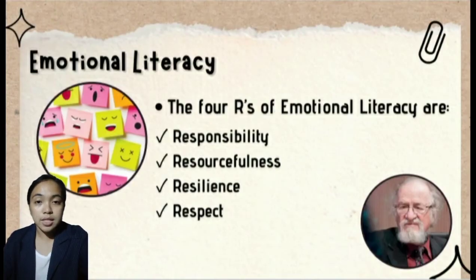According to Claude Steiner, there are 4 R's of emotional literacy: responsibility, resourcefulness, resilience, and respect. Psychotherapist Steiner believed that it was the key to the formation of successful relationships, enhanced problem-solving abilities, and improving overall quality of life. At its most basic, it involves the ability to identify and label feelings in ourselves and others. In addition, emotional literacy incorporates coping and expression of emotions in appropriate ways.